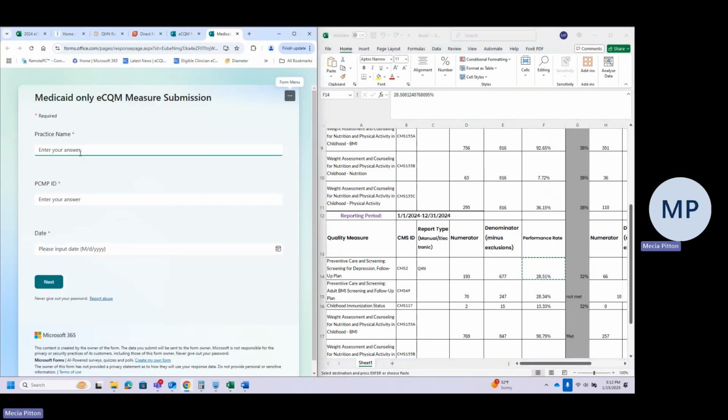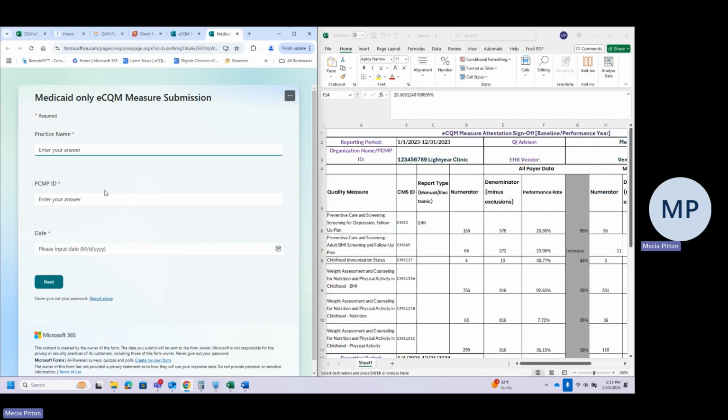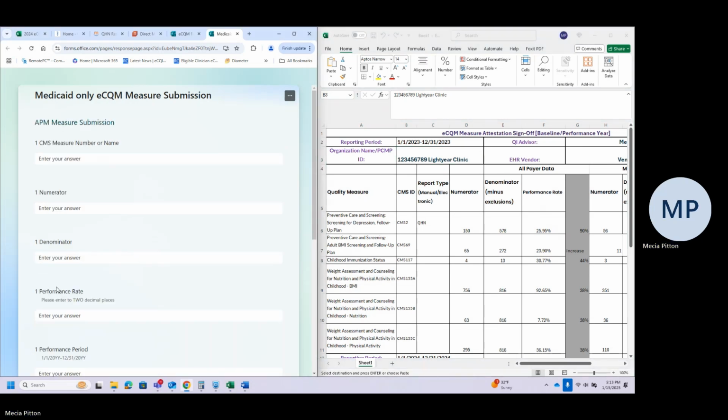You'll hit start now, and it's that same process. So you'll enter Lightyear Clinic. And you can copy and paste this data out of the cell as well if you are prone to fat fingering for your PCMP ID, and then click today's date.